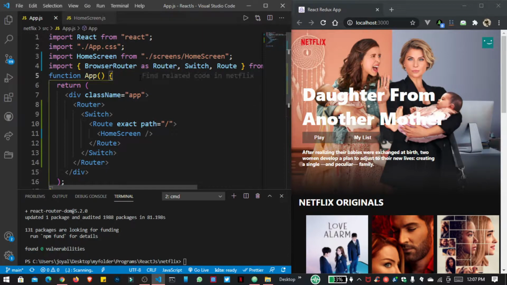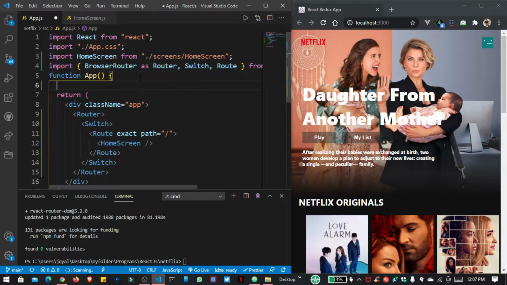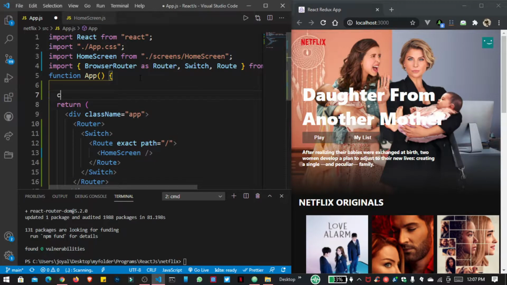So if our user enters first time inside our app, then he will go inside the login screen. So let me create a new variable, and it is null by default.